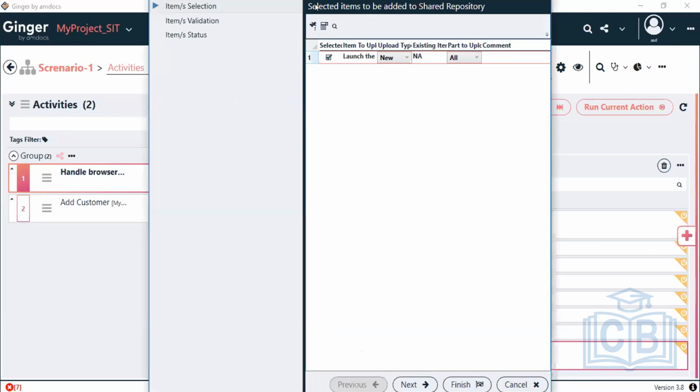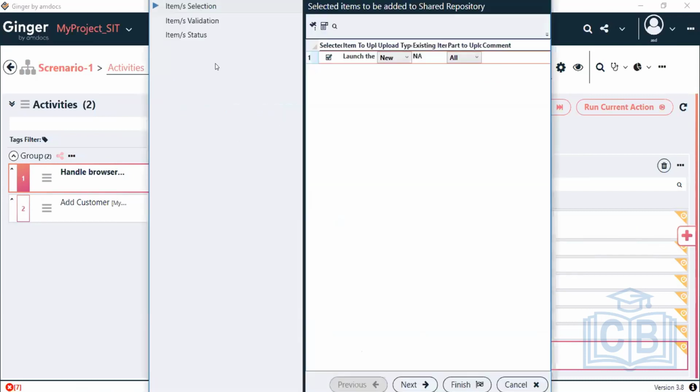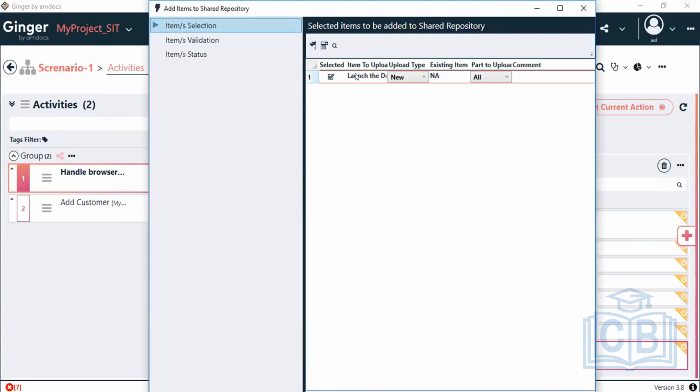When you click on the add to shared repository option, you will see this pop-up, which gives you the details of the selected actions.